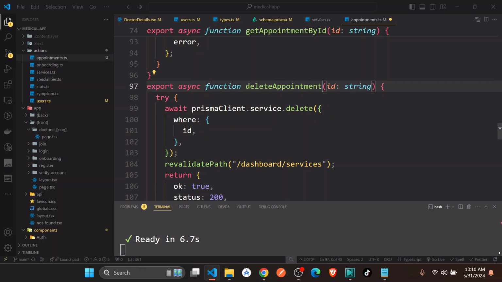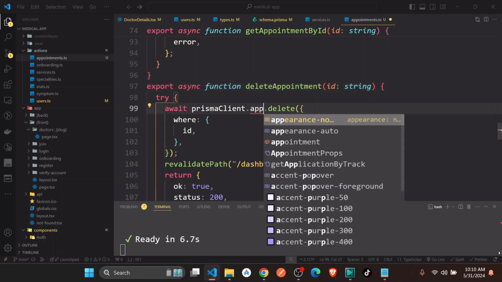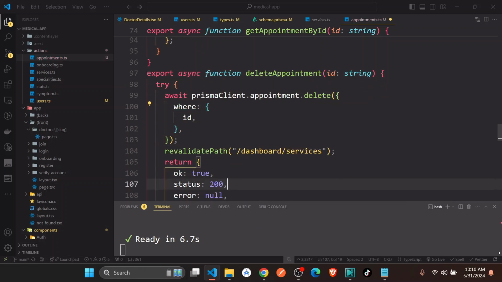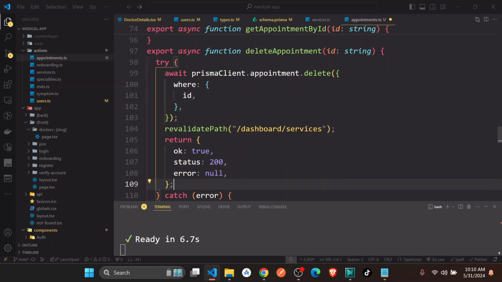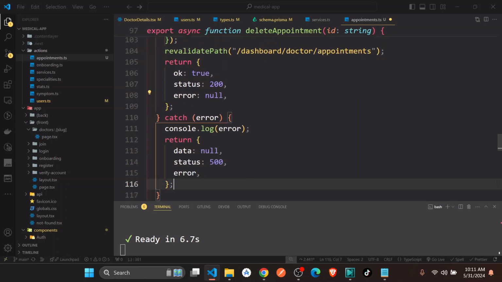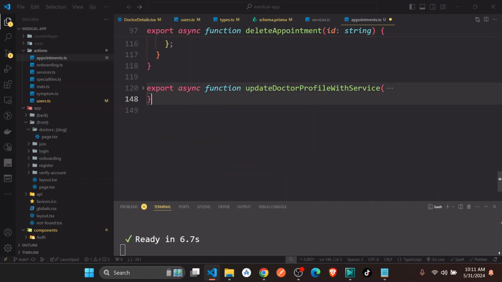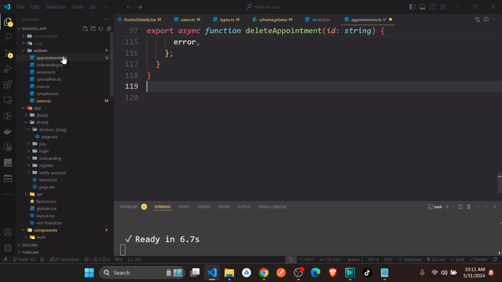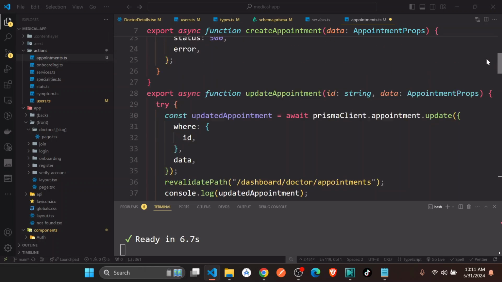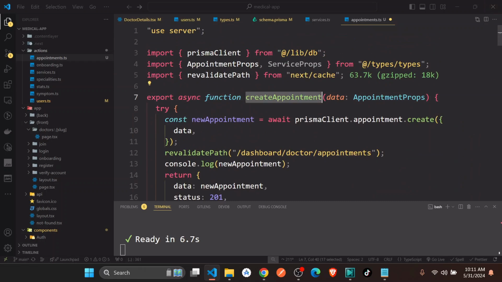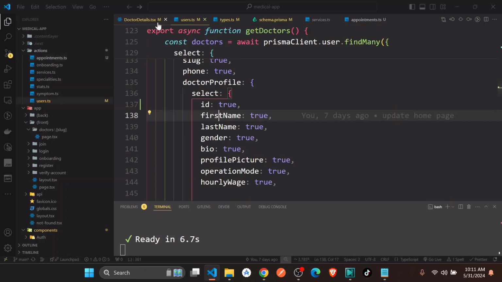Okay, just find here appointment. Revalidate appointments. So you can revalidate appointments. Okay, and then that's it. There is get update now. So here you just run it in this. Okay, so the appointments is done. Now we can use this create appointment to create an appointment. Okay, so just go this side.